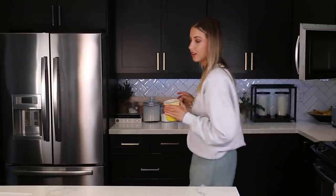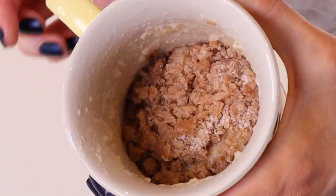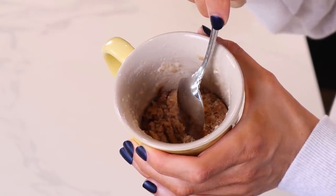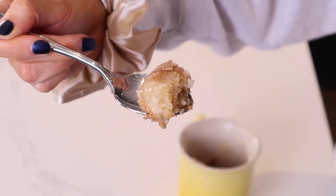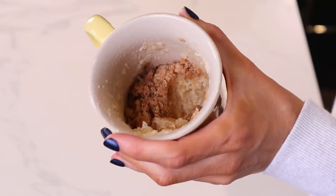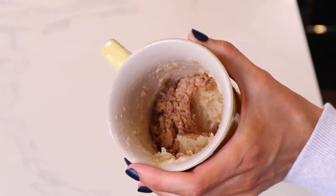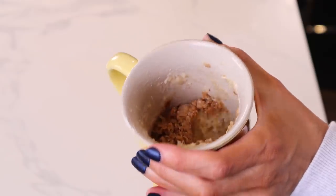I guess let me crack into her. I'm just gonna get a small spoon. I'm not getting a small spoon. It's a mug cake. Go big or go home. All right, let's see. Is she done? I can't tell if it's just moist or it's undercooked. I'm gonna say it's cooked. Looking in at the bottom, it does look kind of fluffy and sponge-like throughout the rest of the cake. So I'm gonna go for it.